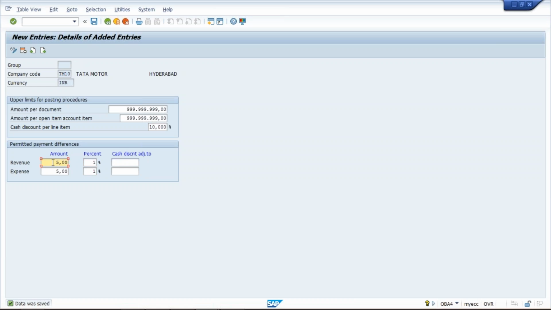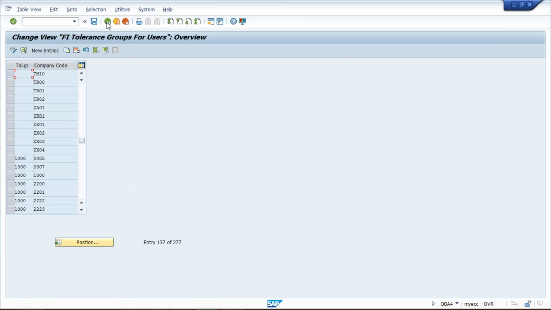So the system is going to consider either percentage or amount, whichever is smaller. If percentage is going to confuse you, don't give percentage, give the amount itself, save it, there are no issues at all. So this is how we are going to create our tolerance limits.